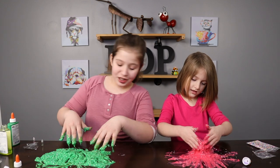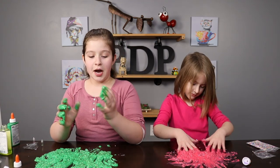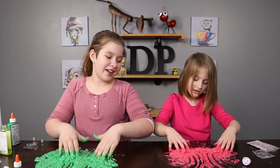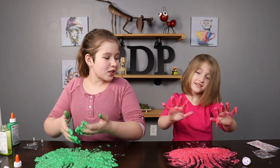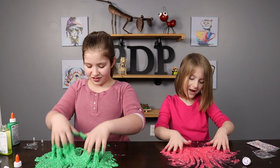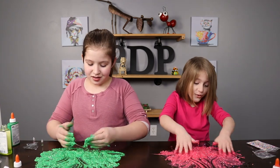Make sure you get all the clear glue too. I kind of want to help you mix, but I don't want to contaminate it with my glop. Yeah. Nola, show them your hands. Nola's looks pretty. Mine's just like glue. It is glue, so. This is looking really beautiful.